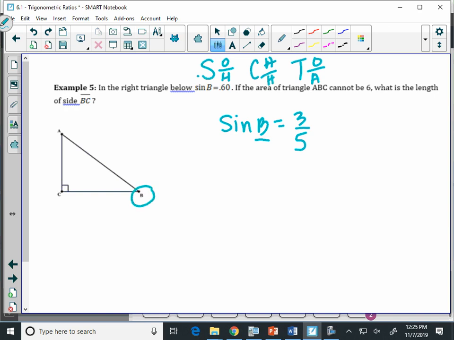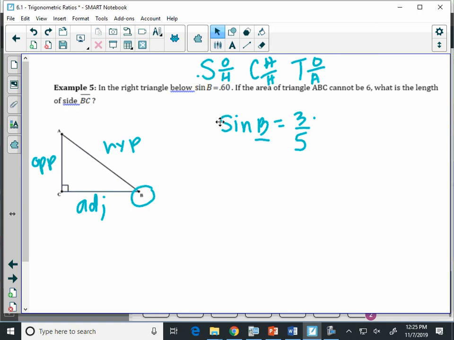So if we go across, that's my opposite. Go to the 90, go across, that's your hypotenuse. Side left over is your adjacent. But we said sine's opposite over hypotenuse, so the side that I label opposite, what's its measure? 3. The side we label hypotenuse, what's its measure? Well, we want to know the length of BC. Similar to the last problem, how can we find that missing side?